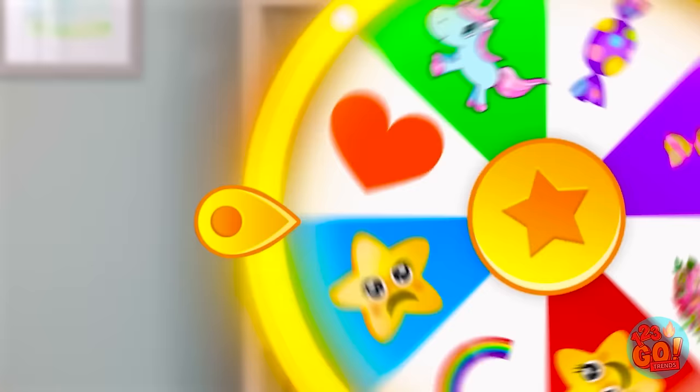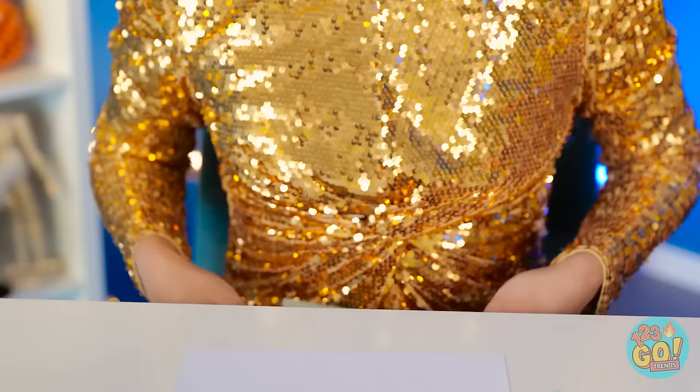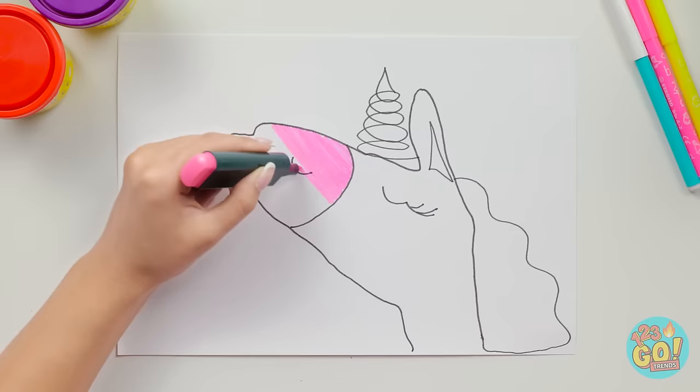Your next challenge is to draw a unicorn. Yes, I love unicorns! That's like a horse, right? I'm awful at drawing animals. Check this out — so much cash! It's yours if you draw my unicorn! No — draw it yourself, it's your loss! I'm gonna fail this round! I know a good hack for this! I'll place my hand on the paper and draw around it — now I'll fill it in! It's such an easy way to draw a unicorn! I'll color it in now — pink is the perfect color for a unicorn! It's so cute! I'll add more color to the horn!